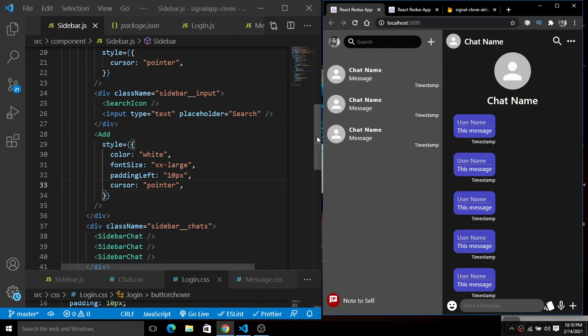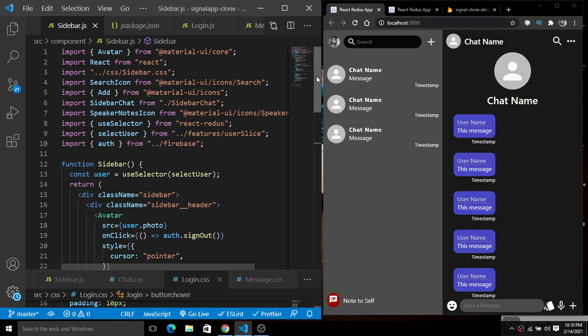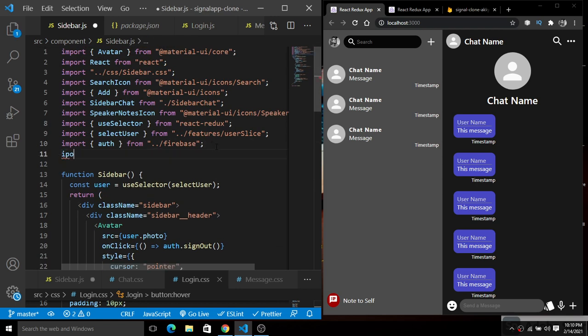How do we create the modal pop-up? It is a very easy way of doing things. First of all, you simply import Modal from react-modal.